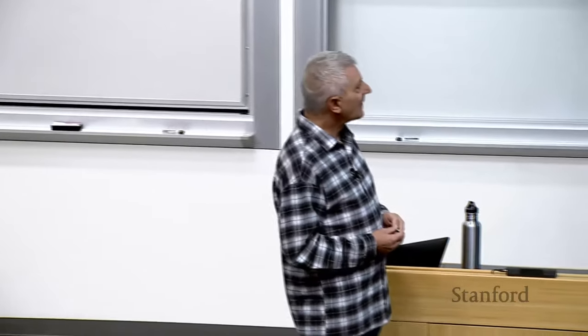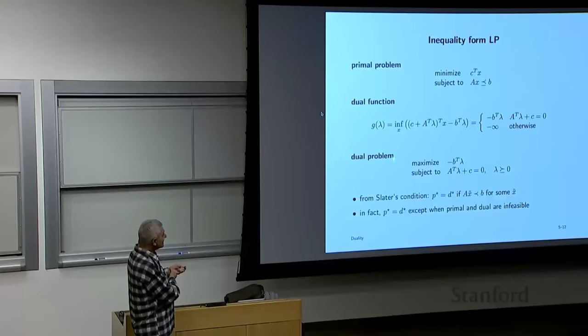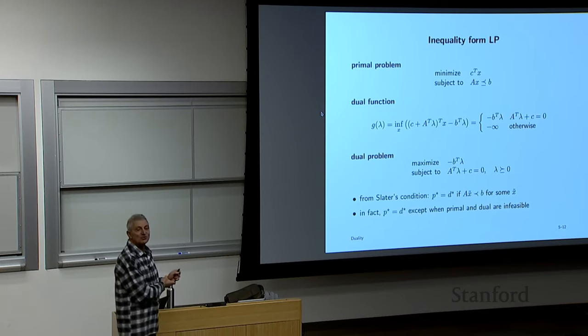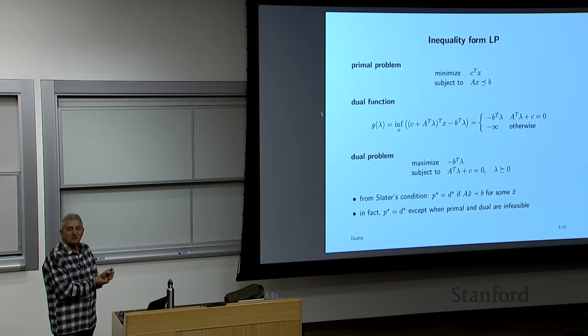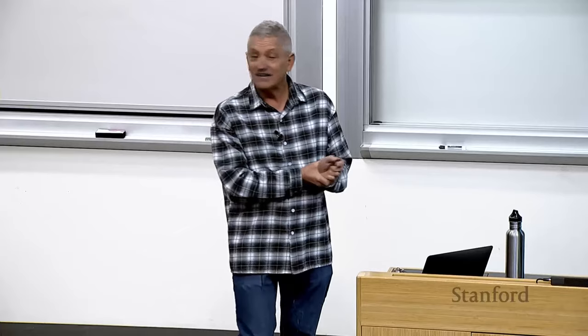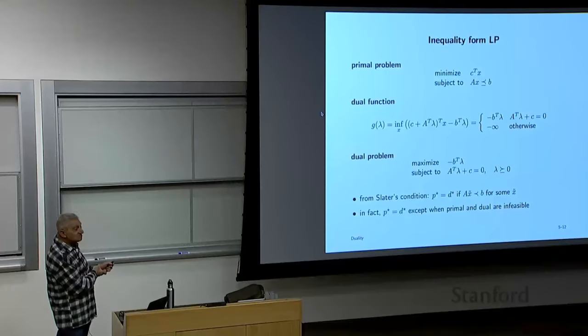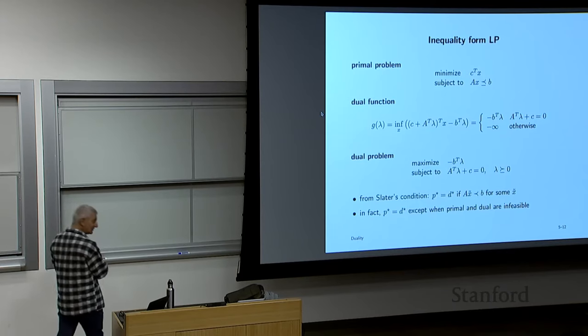Okay. And what's cool is, if you solve this problem, there's actually a lambda which is feasible here, and this number is equal to the objective there. And that gives you a certificate of optimality, which is awesome. As a matter of fact, what we're going to find is when you solve this one, by most methods, whether you like it or not, it is going to give you a lambda here.